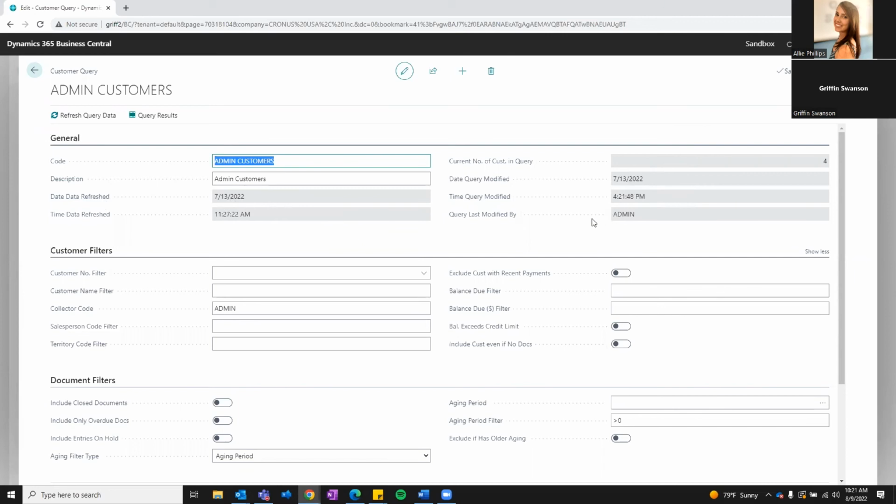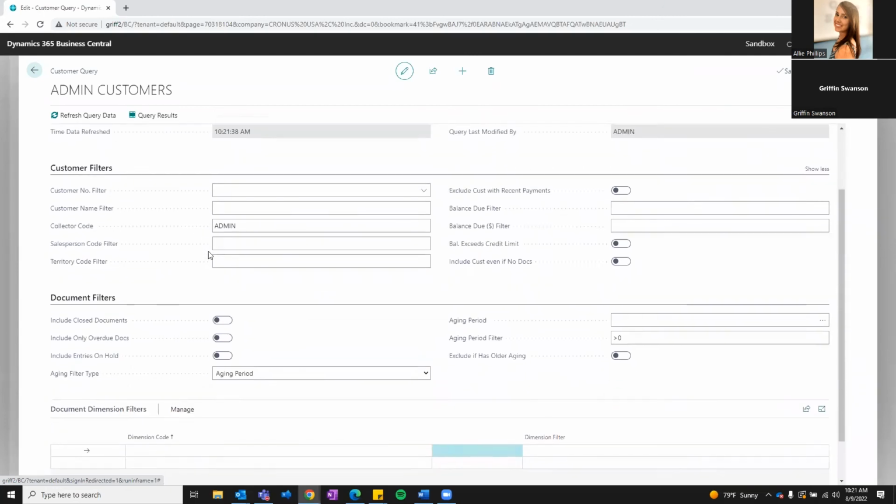And then if a different collector came in and modified my query, all you would need to do is refresh the query data, click yes, and you notice here, this has now been updated. Again, the reason we do that is because often these queries are being used more than once. So obviously I hadn't refreshed that in almost 20 something days. Odds are there's some things that have changed, or maybe some new customers that now meet the criteria within that query. So again, we just want to provide some of those general details.